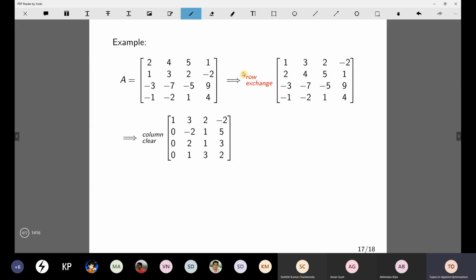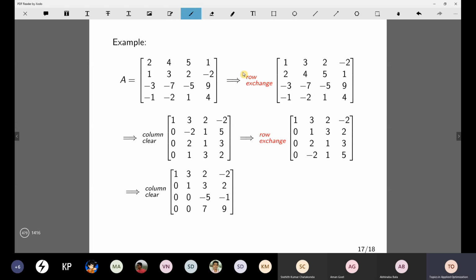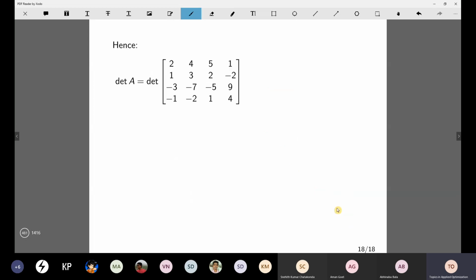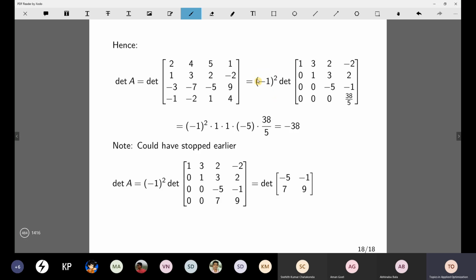You can see this example, and these are detailed. You can do row exchanges, whatever is needed, and transform this into a nice upper triangular form, and then from there you can get the determinant. Since each time you do a row operation, such as row swapping, you have these factors coming out, and then at the end you can compute the determinant.